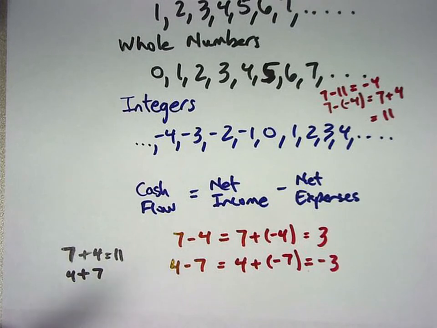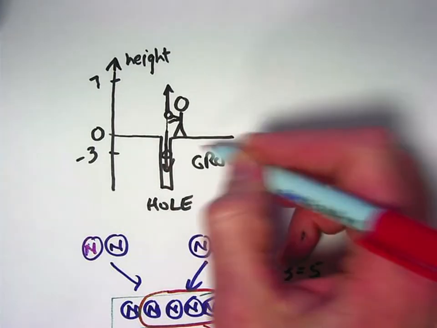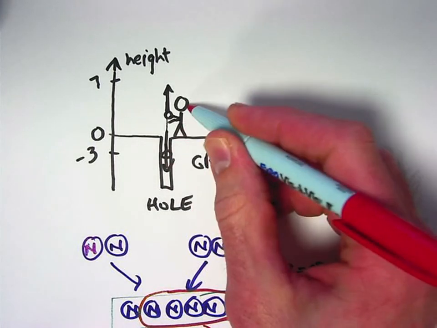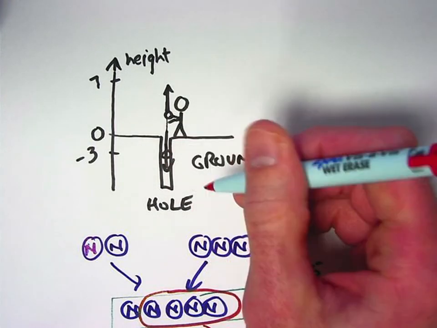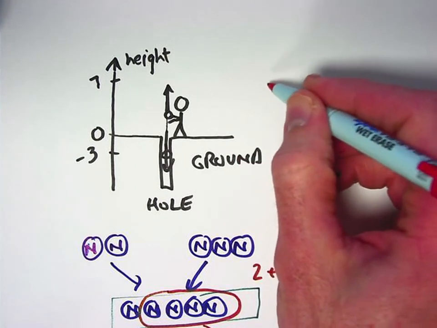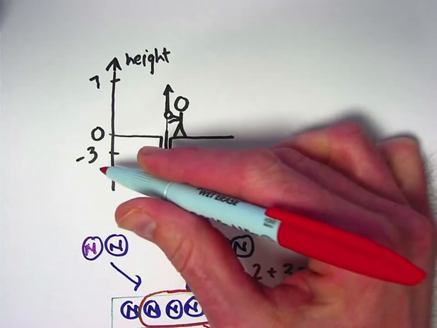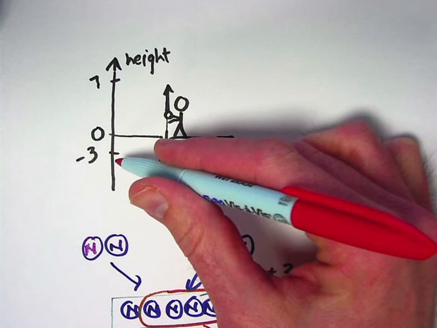What about other kinds of applications? And what's the relevance for other kinds of applications? We'll go back to the height example right here. Again, here's the ground. Here's a hole in the ground. You're standing right there with a ball. You're going to throw the ball up, let it fall back down. As far as keeping track of the position of the ball, in the previous video I mentioned that negative numbers are useful.